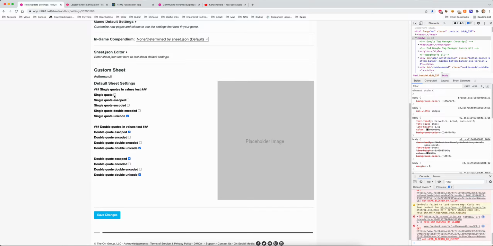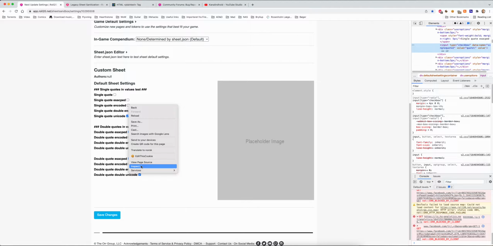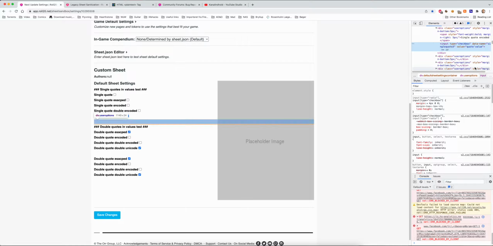Inspecting the code here, we can see some of the things that happen. We can see that the value of the checkbox has been changed to quote, and everything after the single quote has been dropped. If we check the escaped value, we can confirm this. As you can see, it says quote backslash, and then the backslash quote has been dropped. If we check the encoded version, we can see the value is actually here as we expect.